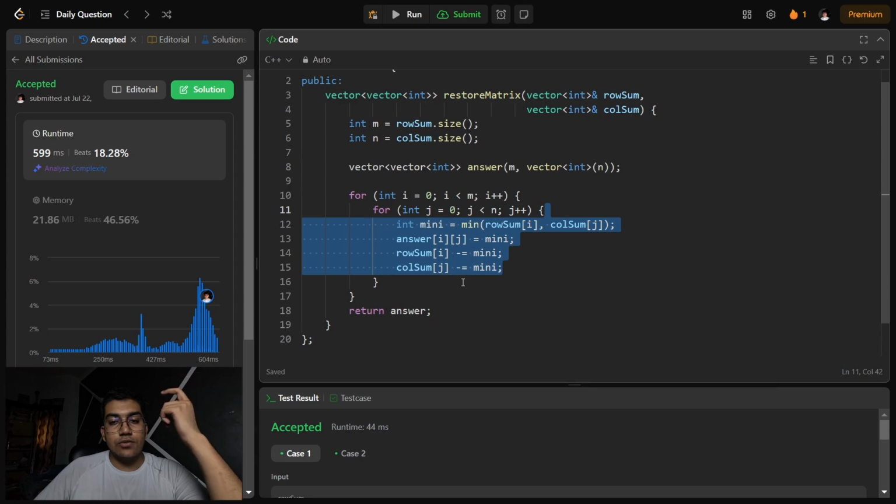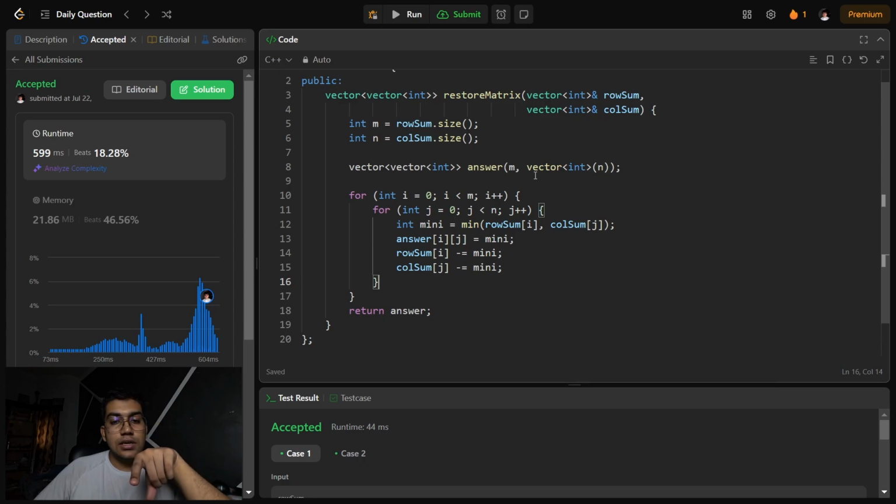Also space complexity would be big O of 1 for solving, but to return the answer we are using big O of m times n. And time complexity would be big O of m times n, not n square but big O of m times n. And space complexity would also be the same, because we have to generate a matrix, allocate memory to it, and return that. So space complexity is big O of m times n, but only to save the answer. To solve this, we only need big O of 1 space complexity.